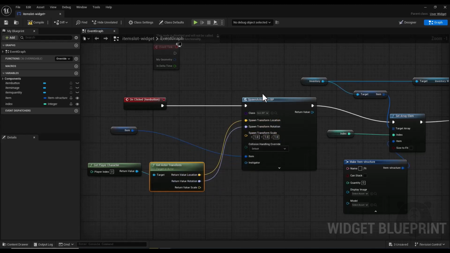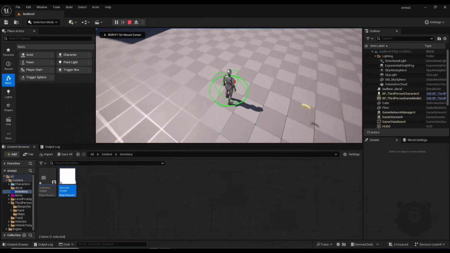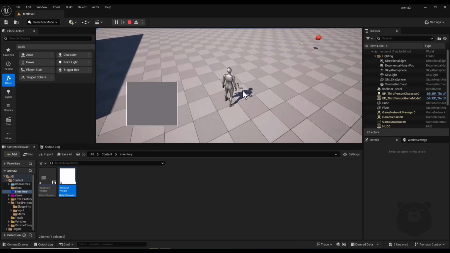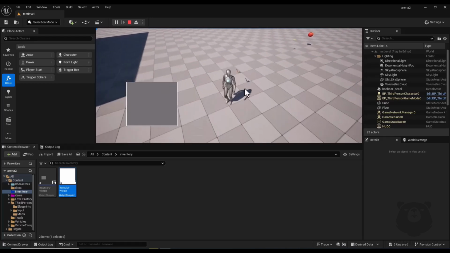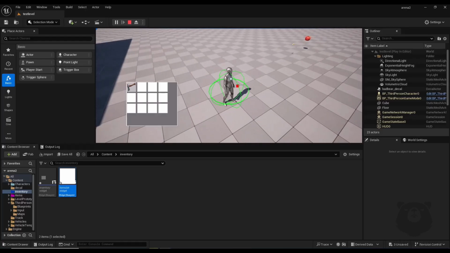And actually the problem of item dropping and respawning the items was related to this transform scale. So here I set it to 0.2, and here I compile again, and for example here I pick up this axe, and here I can see it in my inventory, and I click on it here. As you can see, it is dropped here, and I can again pick it up, and as you can see it is in my inventory again.